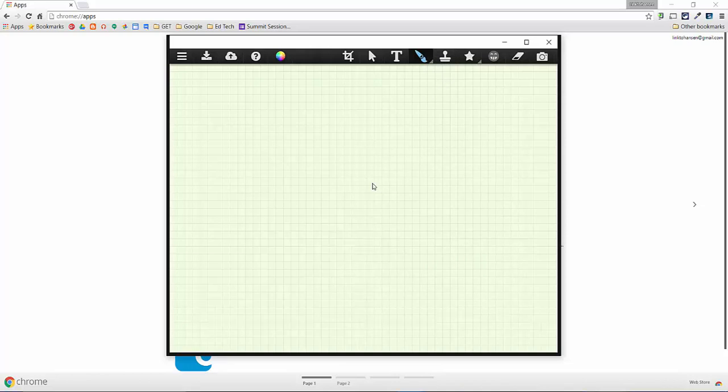Now, like I said before, this can be used for math. It can be used for anything that displays your information on the screen without having to use paper. So if it's for math and I was to write out a problem, I could do this once again as a teacher, or I could do this as a student. I could use my mouse and write this out, but if I have a touchscreen computer, I could also write out my problem here as well. Plus 6 equals 20. I could probably do this more clearly using a stylus, but that works. I'm using a touchscreen computer right now, using my finger, and I'm recording my information.